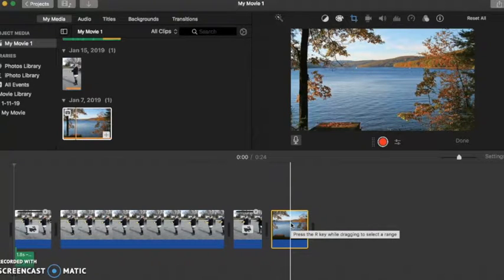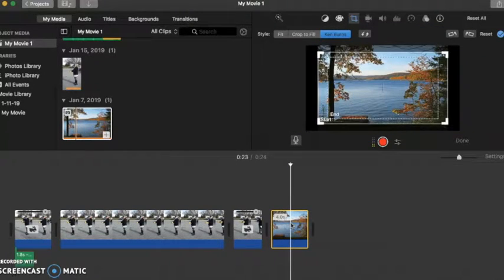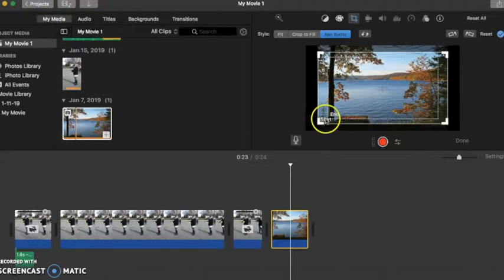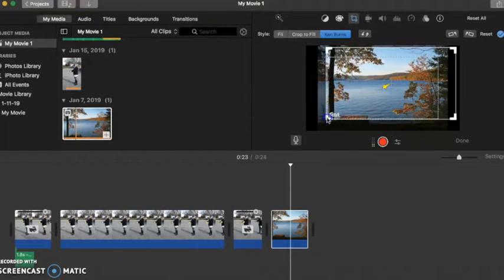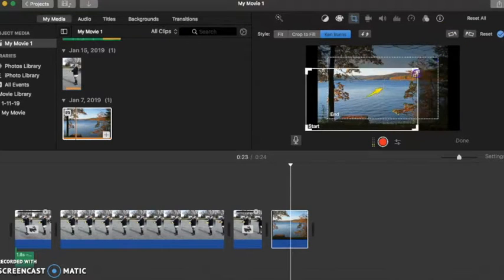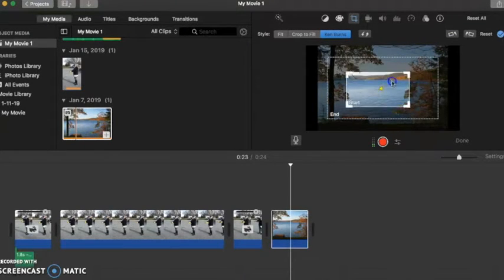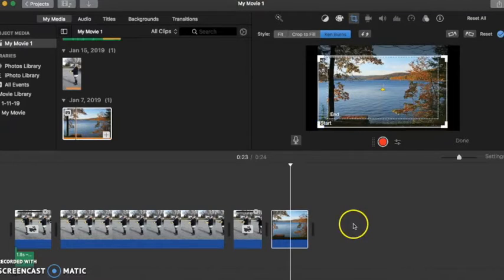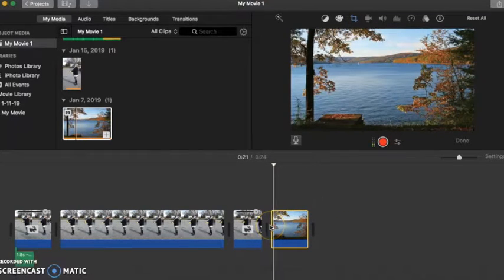By double-clicking on the image, you will get different options for cropping. Ken Burns is nice if you want to slowly zoom in or out. Sometimes people change the size of the Ken Burns start and end, and they're too drastic or there's too much of a contrast, and it really messes with the eye on a short clip and makes people kind of a little motion sick. So be wary of that.